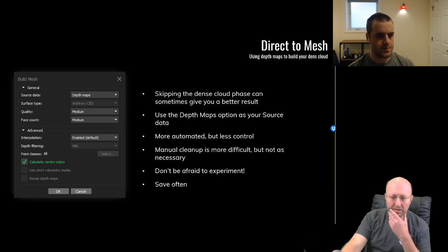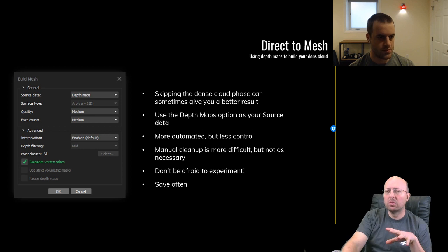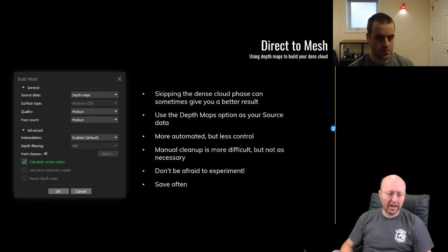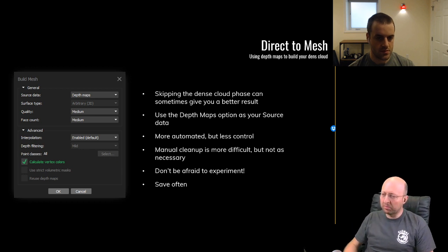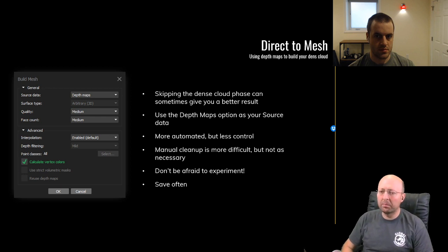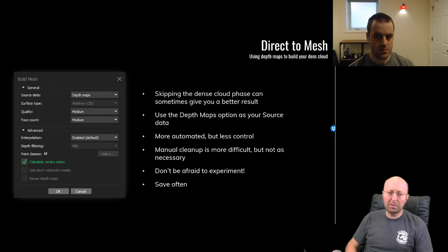So as Kees says, don't be afraid to experiment. That's kind of the whole point of why we do these little sessions, why we break it up like this, and the big reason why we say aim for 60 to 70 photos maximum, because it's not too slow to run an experiment and run it 2 or 3 times to see how different settings affect your output. And yeah, do save stuff, but again, remember you can always save it as a new file name as well before, so that you're not destroying what you've done before.